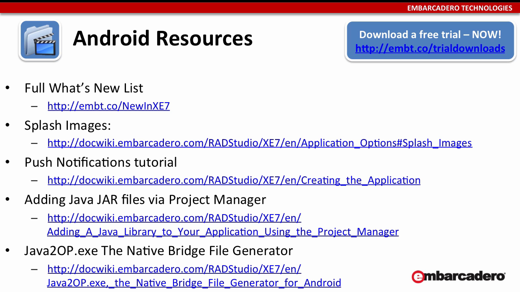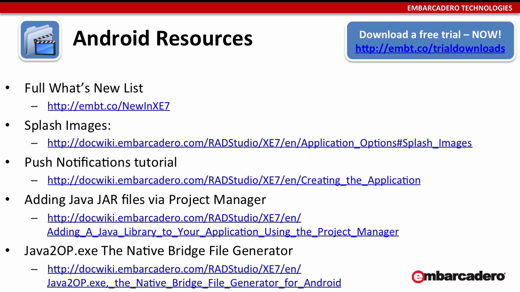And I didn't mention this in the video, but I did a tour around Australia and here in North America as well. A lot of people I talked to after seeing XE7, or even emailing people who have started using XE7, said they really feel like the platform and all the tools are coming together and maturing and getting that level of polish that you like to see. The Java 2 OP is built in, will be available shortly, and you have the multi-device designer, which makes it so easy to take advantage of all these different platforms and really leverage them. So yeah, it's a great release, lots of cool little things.